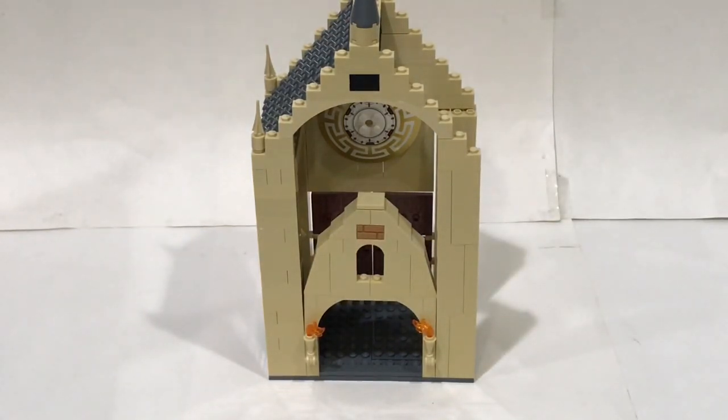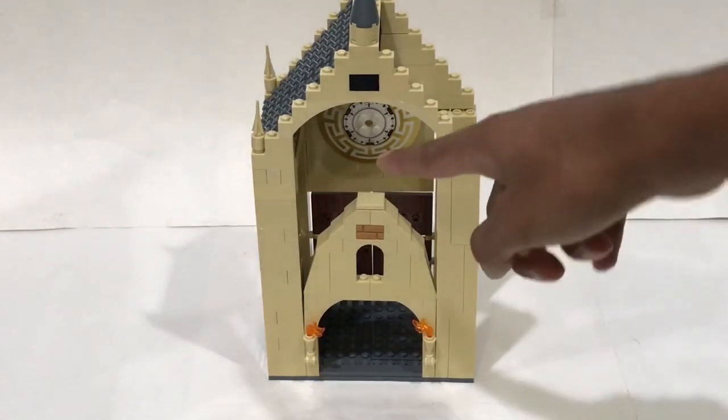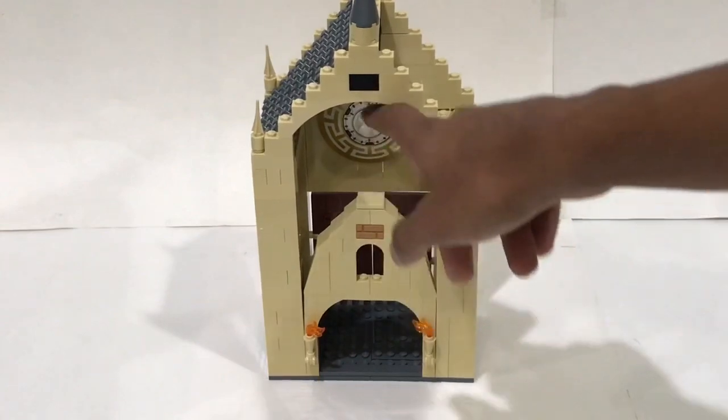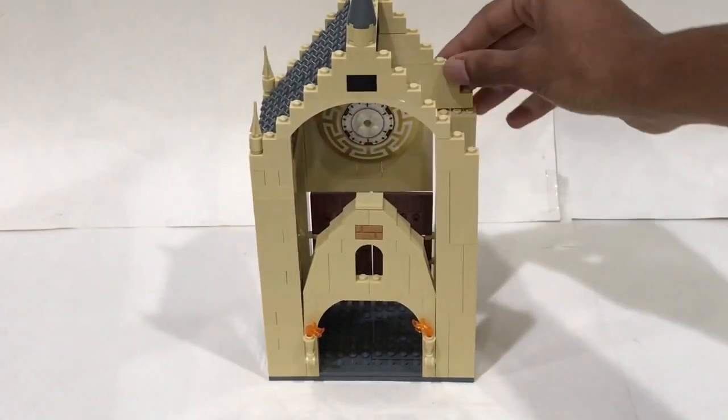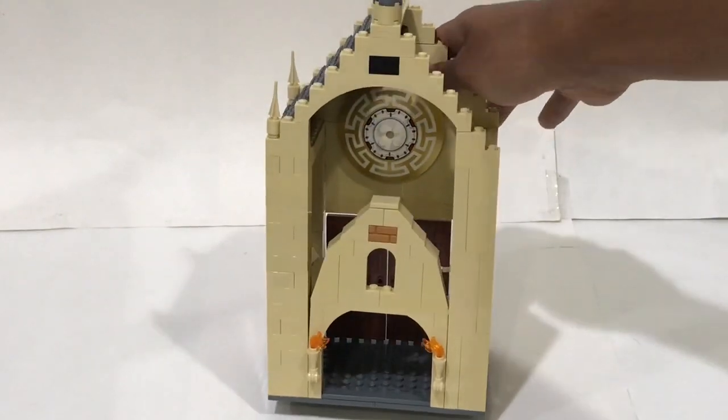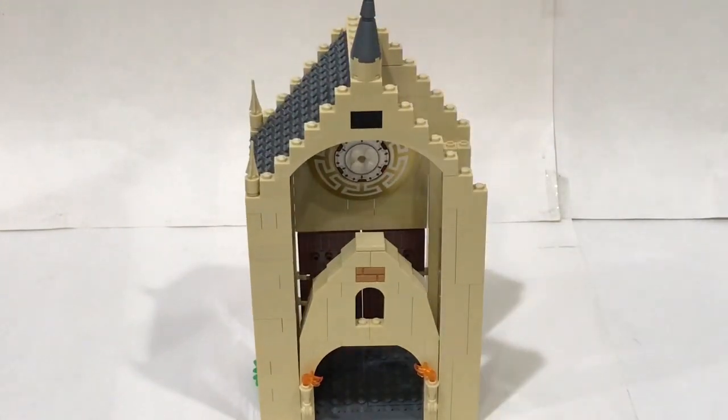And then there's an open section on top of it through which you are supposed to see a clock. So that is not a clock piece, I know, but that was the closest thing I had, and I just put that there for now. It's going to change. I'm probably going to see if I can try and get the clock piece from either Big Ben or the 2004 Hogwarts set. Let's see. But that's kind of that.